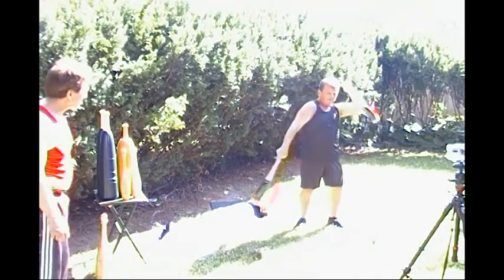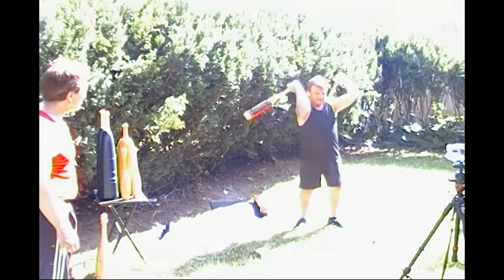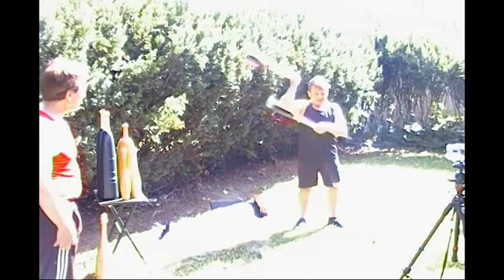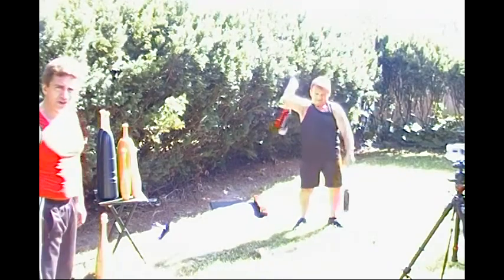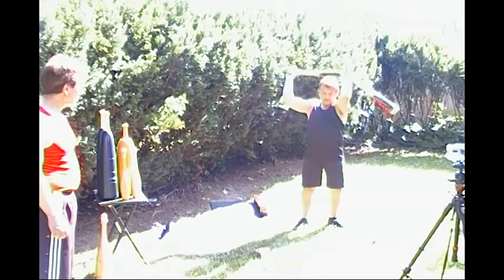This move I call the wave, because it looks like a wave rolling into the seashore. Yeah, that's right, the surf breaking down as it rolls up on the beach. And then we reverse it. Wow, look at this coordination here by Paul. Okay, back to parallels.